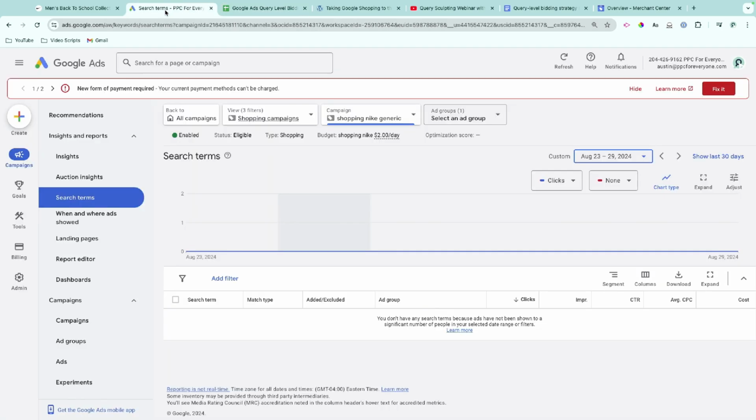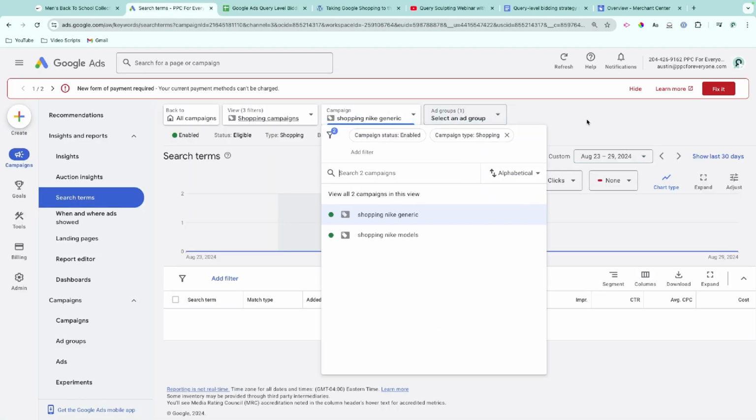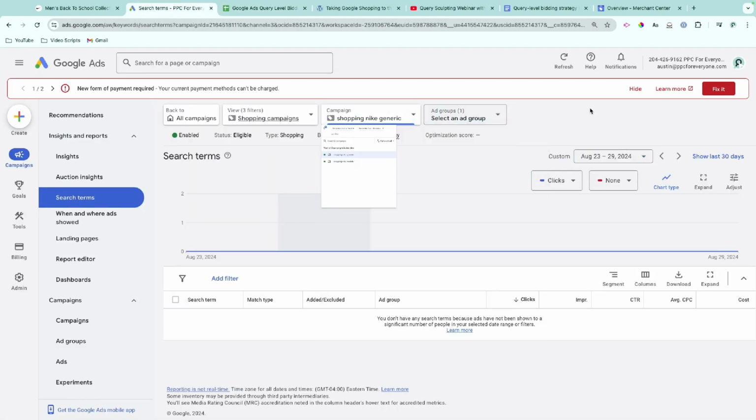And what I'll do next is show you what I would look for when checking the search terms for these campaigns. I don't have a live campaign that I can share because I can't share the client data on clients that I work with. So what I'll do instead is I'll just pretend. So normally I would go to my shopping campaign on like a Monday, check out the generic search terms report.